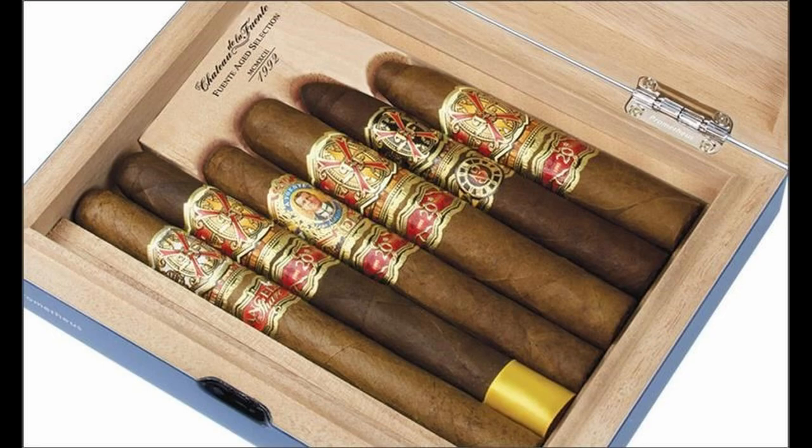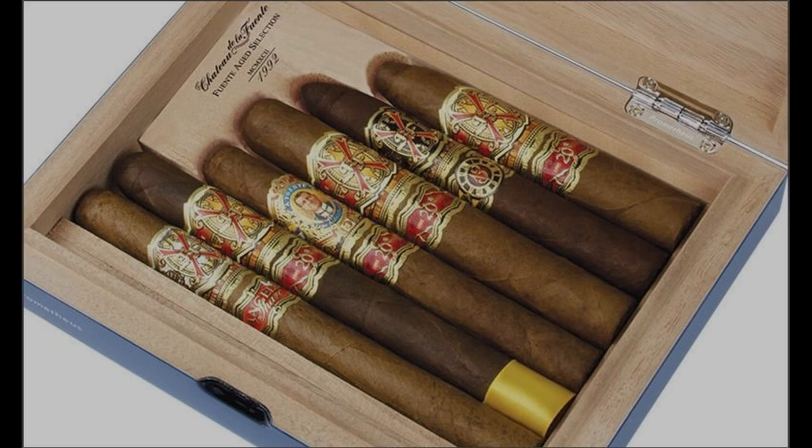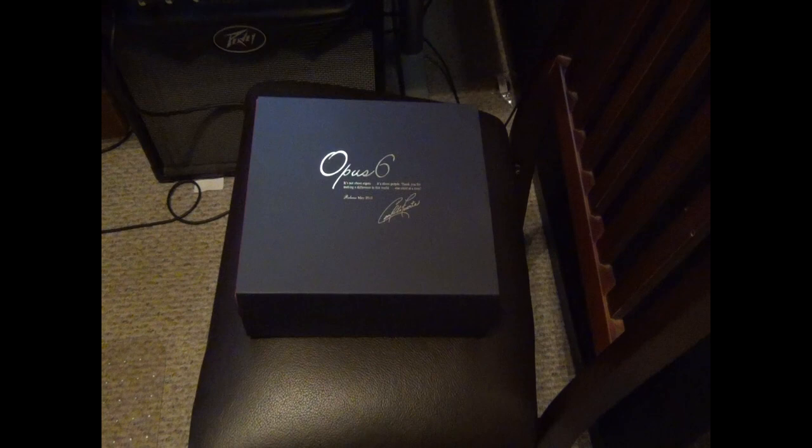There's also the Opus 6, a smaller set of which 1,250 are produced each year. I happen to have one, and here it is — let's take a look at it. This is Alexander Brandon with an unboxing of the May 2019 Opus 6 by Arturo Fuente. This is similar to the Opus 22, created in conjunction with Prometheus for the Cigar Family Charitable Foundation, which does an awful lot of good in the Dominican Republic. It makes me feel good to have bought one of these, even with the price I paid.